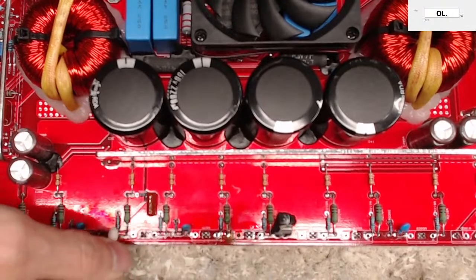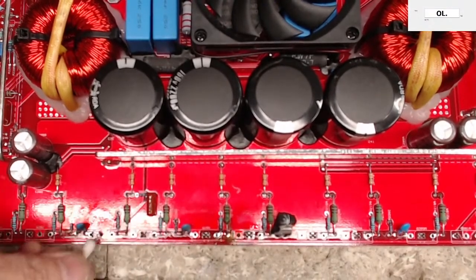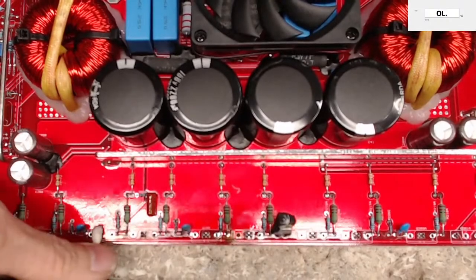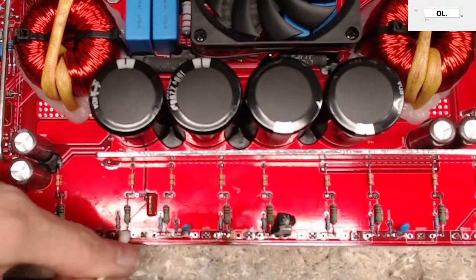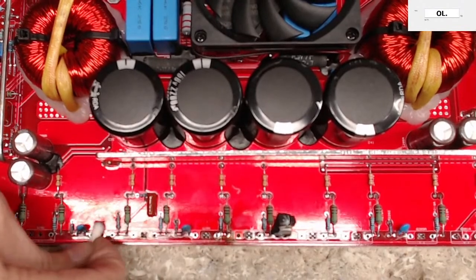Like in the slow time, in the winter or fall when I'm a little slower, I'll take in some amplifiers that I have to do some reverse engineering on and get them done, of course. But this time of year, I just do not have the time to take on any amplifiers that I have to do some reverse engineering on.